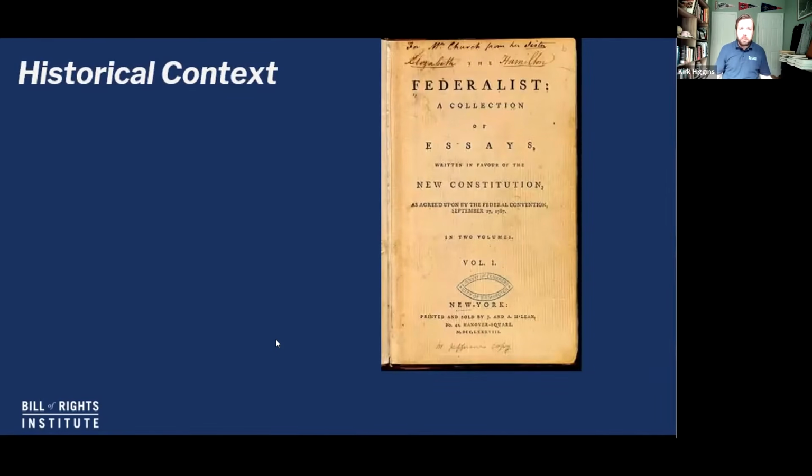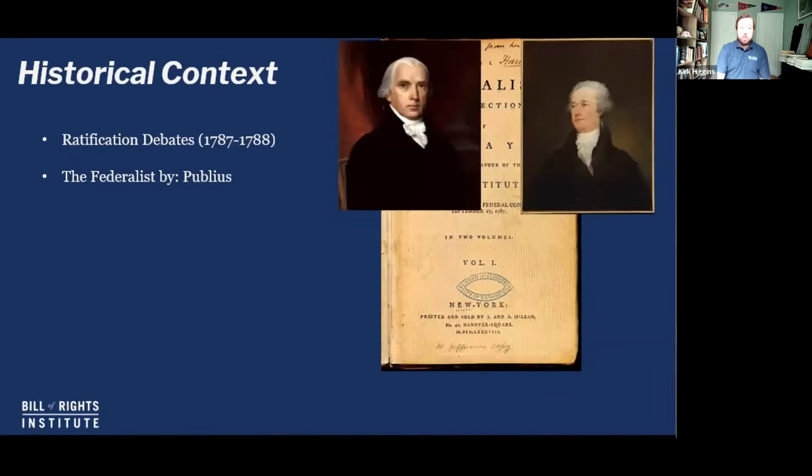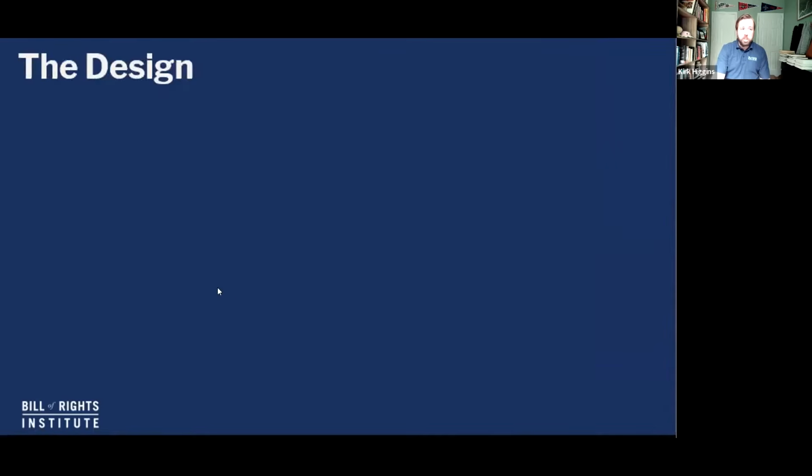Again, we're talking about the Federalist Papers. These papers were written during the ratification debates between 1787 and 1788, when the country was debating whether or not to adopt the new Constitution that had been drafted in Philadelphia and sent out to the states in September of 1787. They were written by three different men who all go under the same name, Publius. So when we think about their arguments, we shouldn't think about the individuals so much as we're thinking about Publius and the arguments of these gentlemen about the Constitution. Those three were James Madison, Alexander Hamilton, and John Jay.